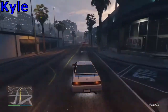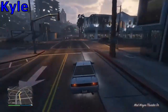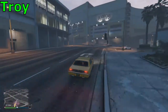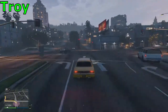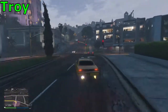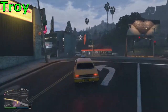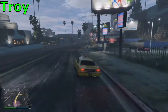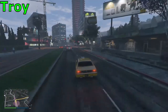Whereabouts are you at the moment? We're about to meet at this cross section, right? Oh no, never mind, you turned. I am using my knowledge of the city to get me there a little bit faster. I think I'm lost. Nope, I'm not lost. You got your minimap on? I've got my minimap on. But I'm just taking a faster route. Oh, a bit of a flip there. Oh, we're about to meet Kyle, me and Troy, at this intersection.